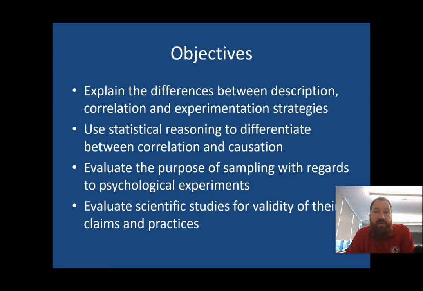So based off of just the name, description, right? These next three types of studies are types of studies that describe behavior, whether it's our own or others. It's kind of the most fundamental type of research that psychologists can do. It is just as valid as experiments, but it just tells us different things. So a lot of times, guys, experimentation is the gold star, which is true because of what it can tell us. But that doesn't mean that there's not important descriptive studies that are happening on a regular basis in the field of psychology.